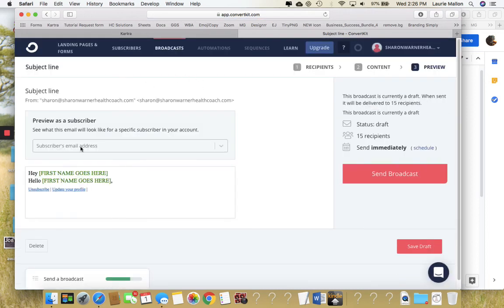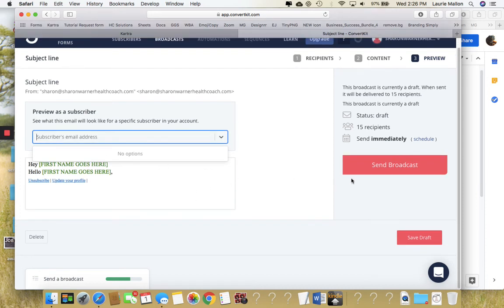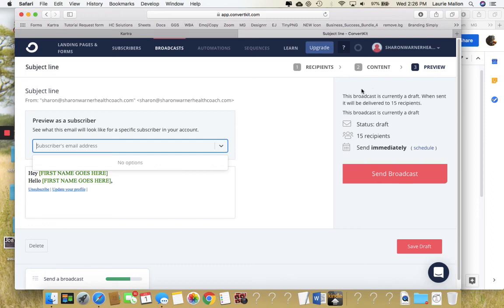Okay, and this is where you can actually preview it as a subscriber and see what it'll look like. We're not going to do this, but over here this gives you the details of your email. So right now it's saved as a draft. When it's done, it will be going to 15 recipients based on your filter, and then it's going to send immediately if you were to hit this button.